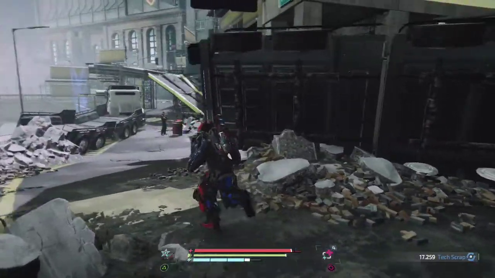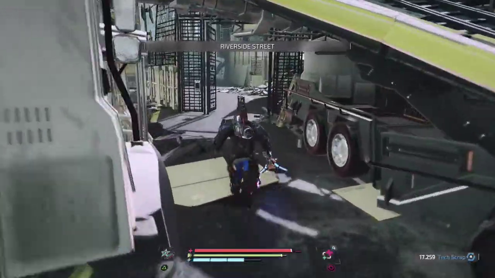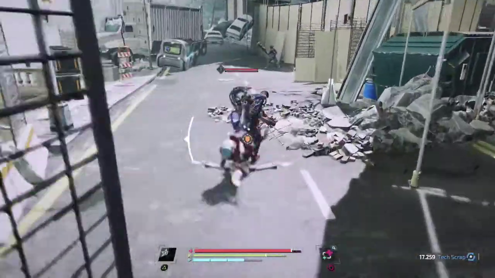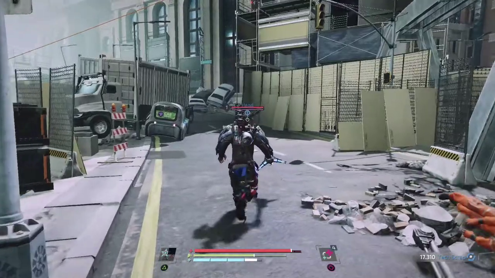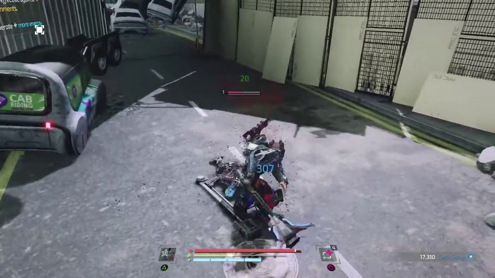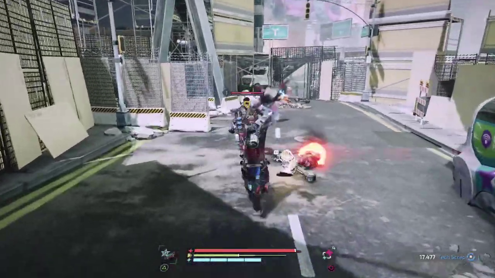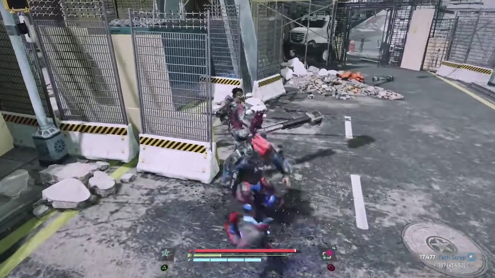So we're just gonna have a run around here. Get back to the main area. Shame we can't two-hand these weapons. True, that combo is just sick. It's pancake. Swing. Take them out.